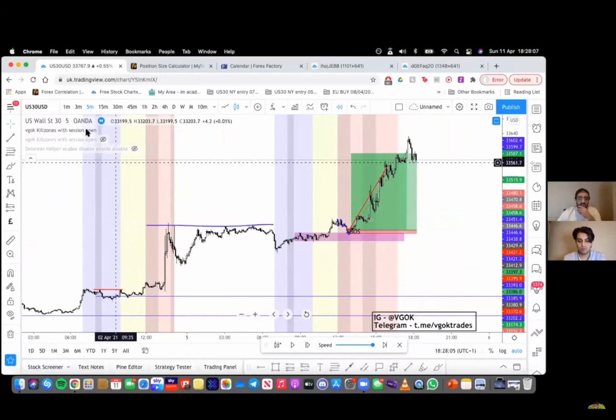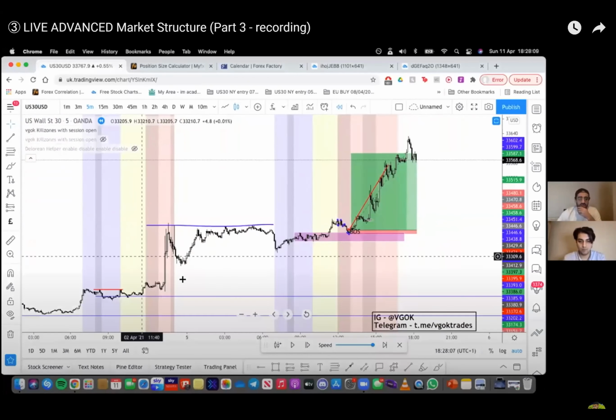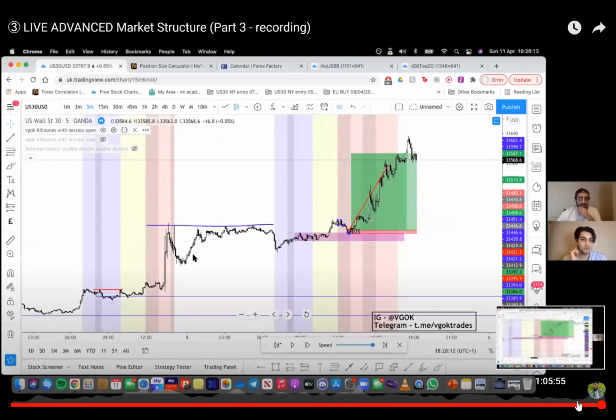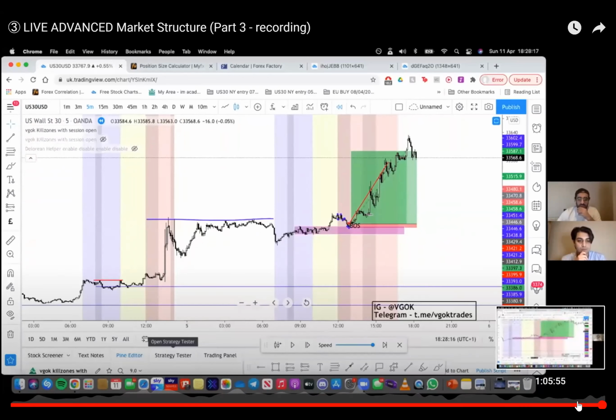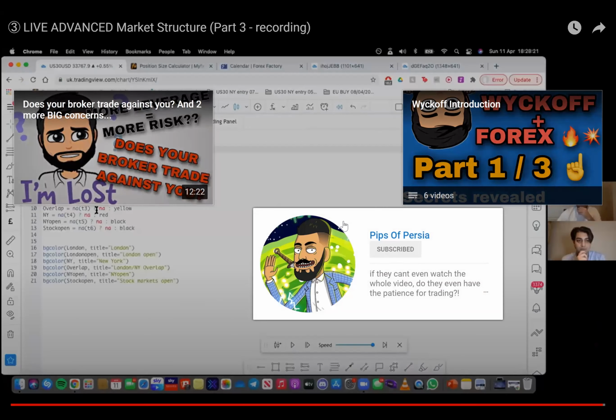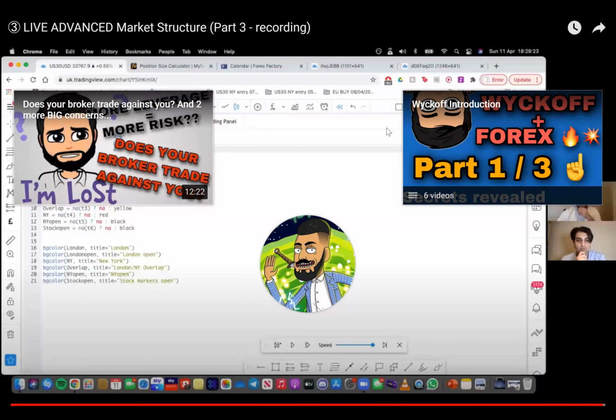And what you're going to need to do is, on your TradingView, you're going to want to go down into the Pine editor, and you'll find that at the bottom here. So you're going to the Pine editor here. You're going to maximize the screen, and you're going to paste this code in. Once you paste this code in, click save, add to the chart, and it will give you these same sort of kill zones, or session times, or whatever you want to call it.